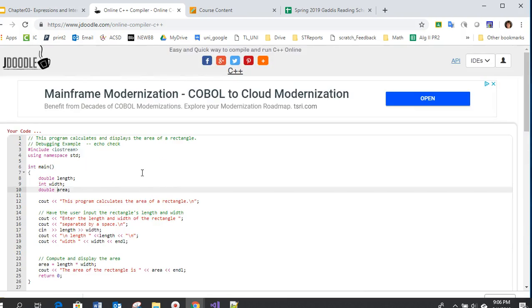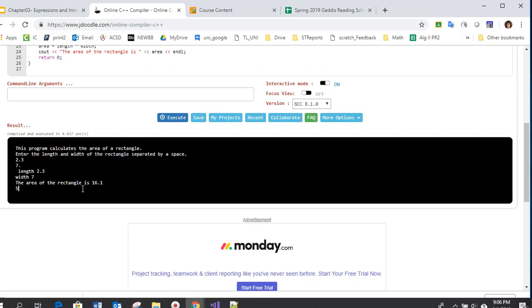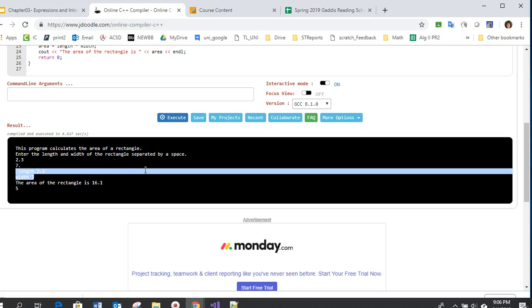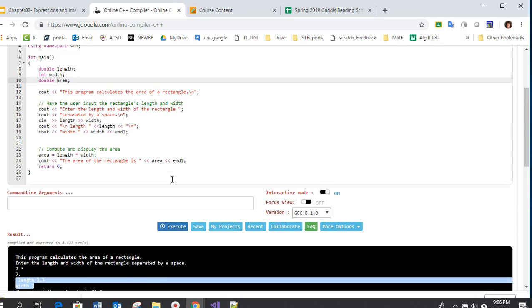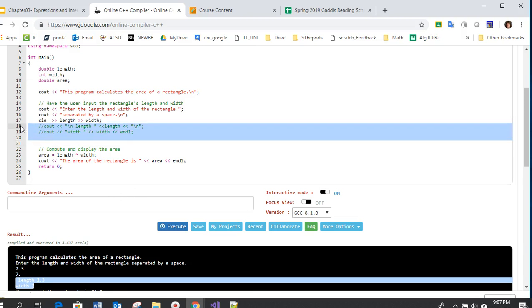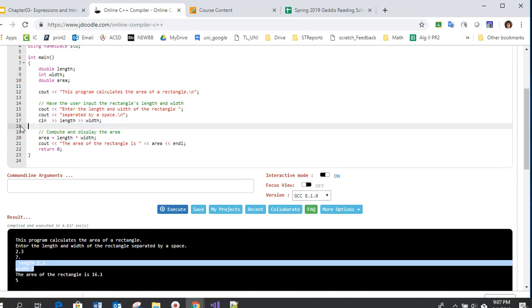All right, so that gives you an example of how you can echo what the computer is actually reading in, and use that echo check to kind of not error-proof, but debug your code. While you're working on code, you can comment out those echo checks. When you're all done, before you turn stuff in, you want to clean it up and hit delete. Once you get your code fixed, you want to delete those echo checks. As a beginner programmer, you might want to keep a copy of it for yourself. But when you go to turn stuff in, I'd like to have you clean up that code and make things nice and neat.